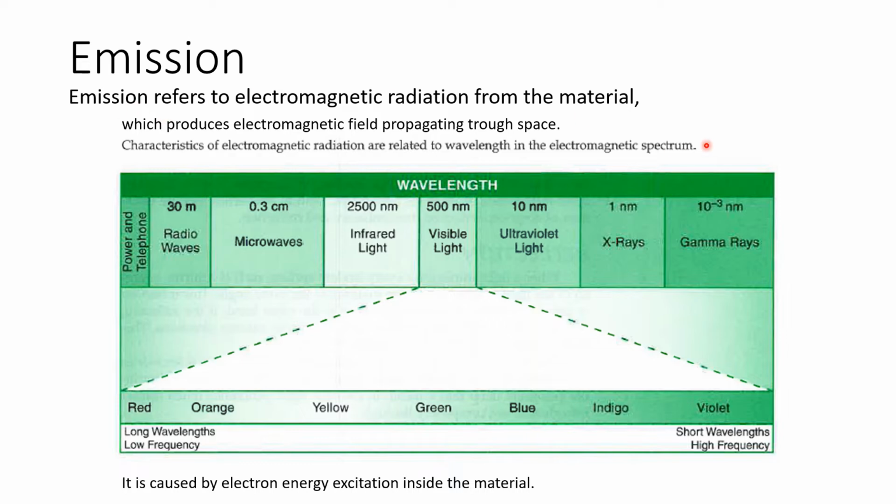So emission is nothing but some of the material emitting. Meaning the electromagnetic field is going to propagate from that object through the space, and we call that nature emission. They just come off from the material by themselves. And what is coming out? Electromagnetic field. When you think about a magnet, it always comes with a field.